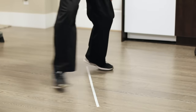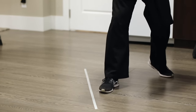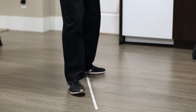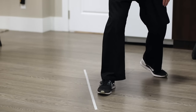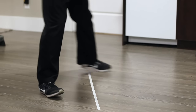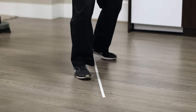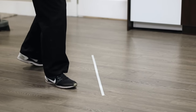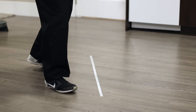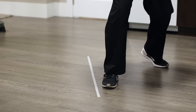Okay, so I pivot this way, which is my right, or I can pivot to the left. Again, pivot to the right, or again, pivot to the left. So it's kind of like the side step, but you're making an angle. Sometimes you can also do it going towards the opponent. See how I've also earned some distance there, from here, right there, or from here, that's a pivot step.